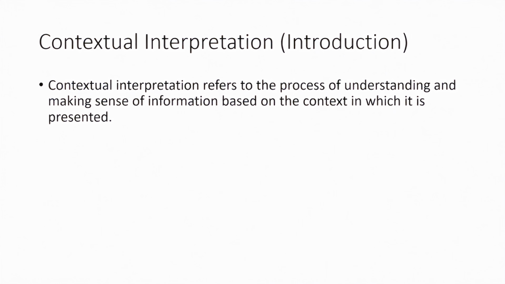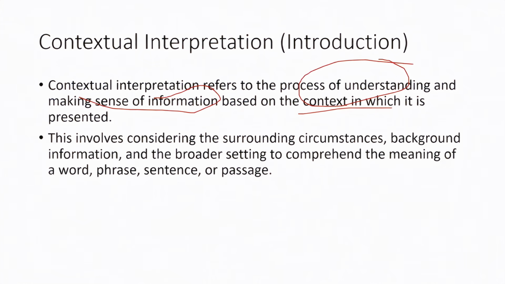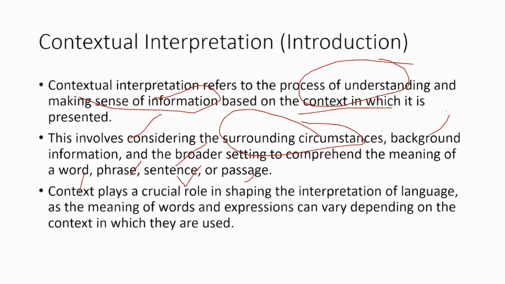Contextual interpretation refers to the process of understanding and making sense of information based on the context in which it is presented. This involves considering the surroundings, circumstances, background information, and the broader setting to comprehend the meaning of a word, phrase, sentence, or a passage. The context plays a crucial role in shaping the interpretation of language, as the meaning of words and expressions can vary depending on the context in which they are used.